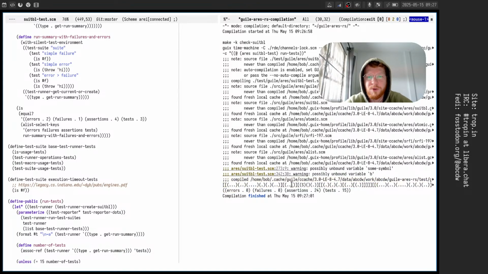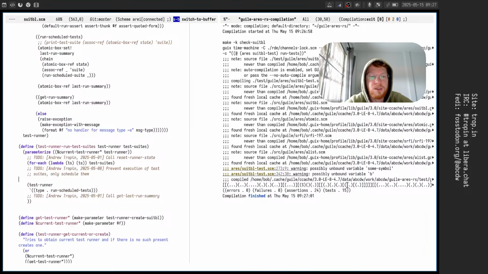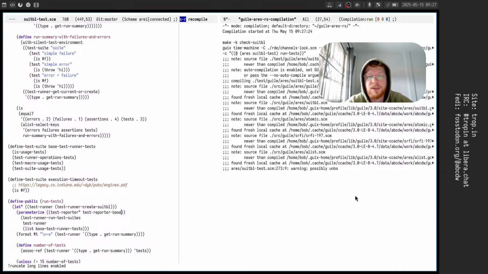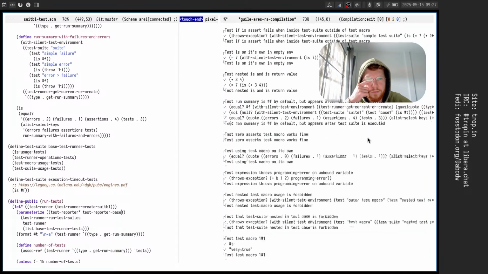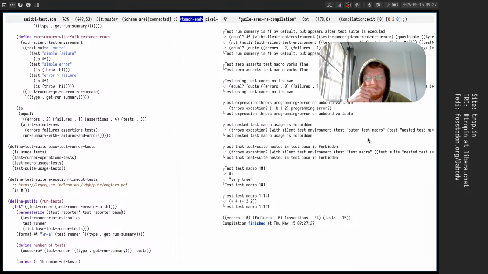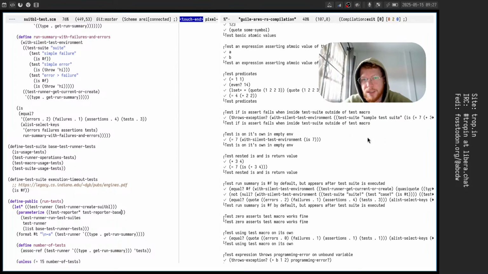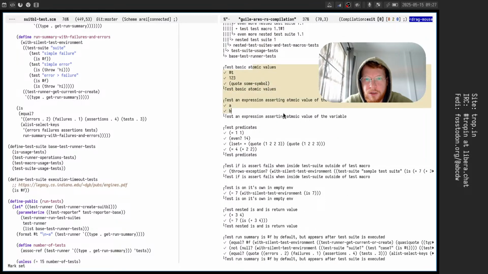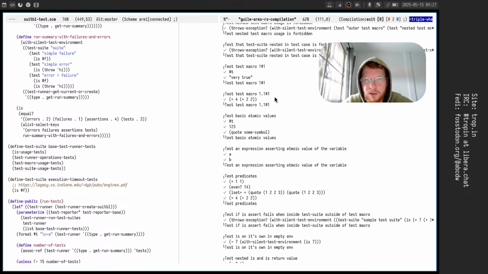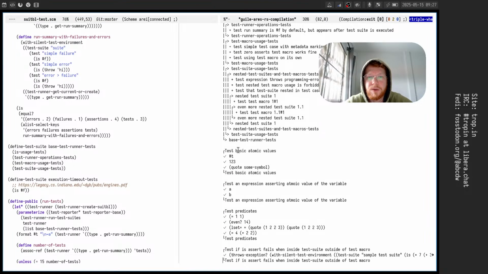It's definitely many more tests here. We just see the test result 1, but the tests are getting executed twice. Let's see. And the funny thing is that they get loaded once here and executed twice here. You can see that basic atomic values appears 2 times. Once, 2.